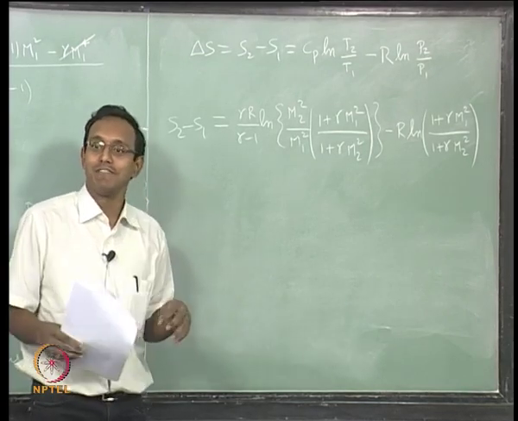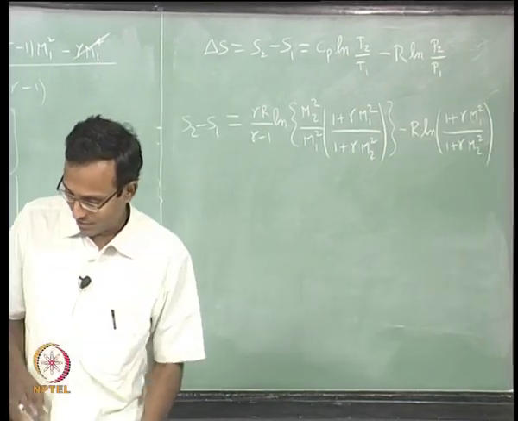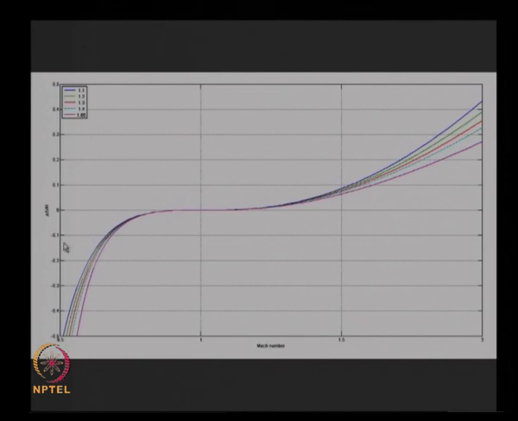All I did was I took a graphical method. Now we will go to that screen there. Now I have plotted this expression, delta S by R, which we found here, as a function of Mach number, from subsonic to supersonic, M1 actually. Okay, this is just M1. I do not know whether M1 can be subsonic or supersonic, so I am plotting it for all the cases. I am plotting as a function of M1 for various gamma values. I do not know whether gamma is also mattering.